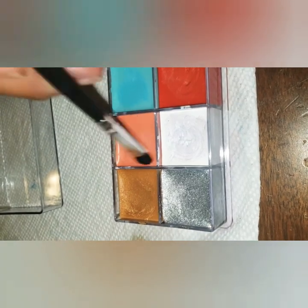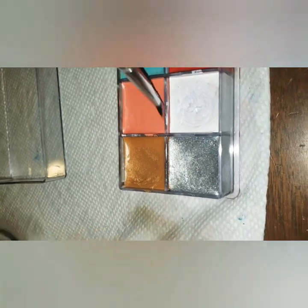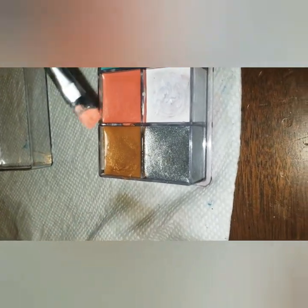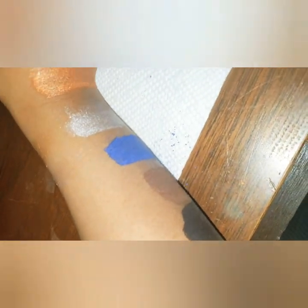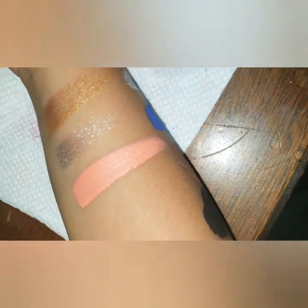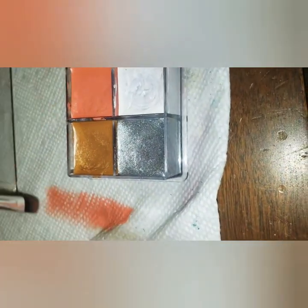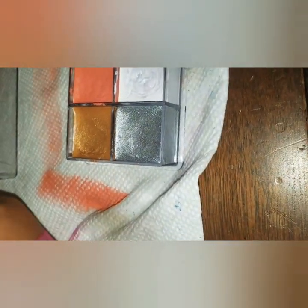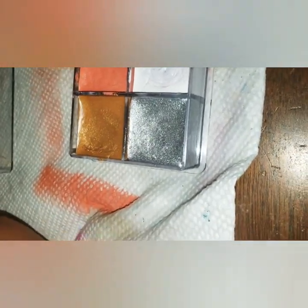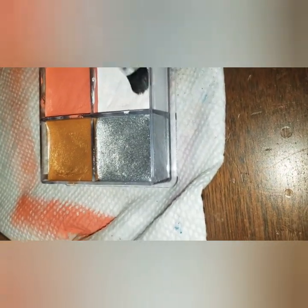Okay, let me put this neon on. So, let's get a little bit. Is this silver also? Okay, flip your arm. Now we're going to swatch this. I'm just putting this right here because I can get more light, because look at them both. They have white because of your phone. Now we are going to do white as well.